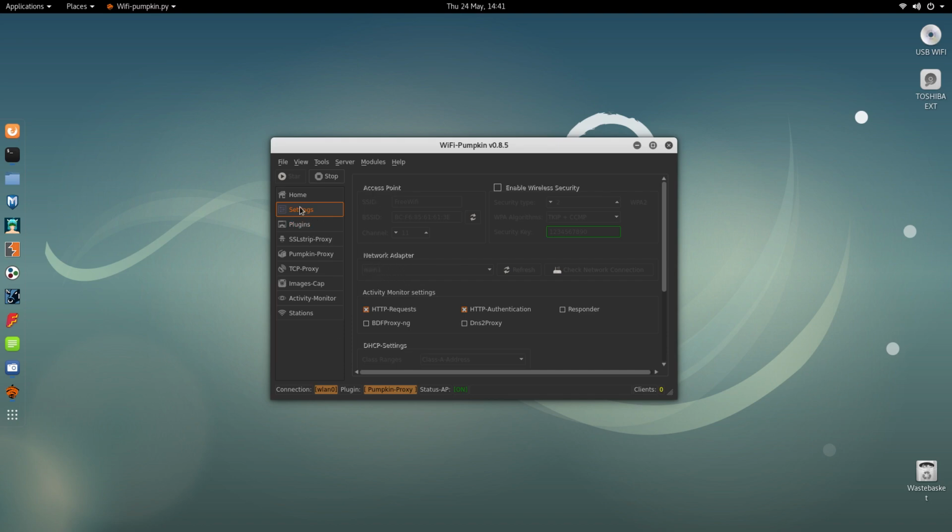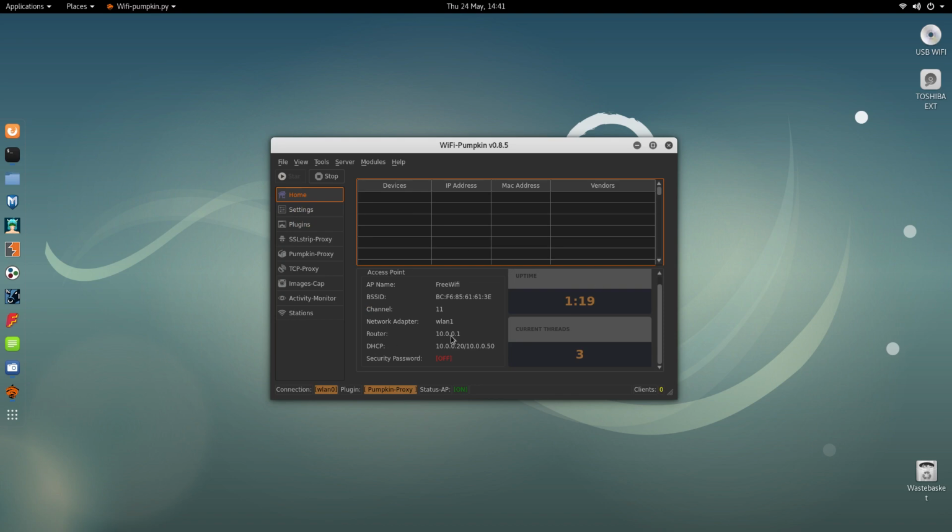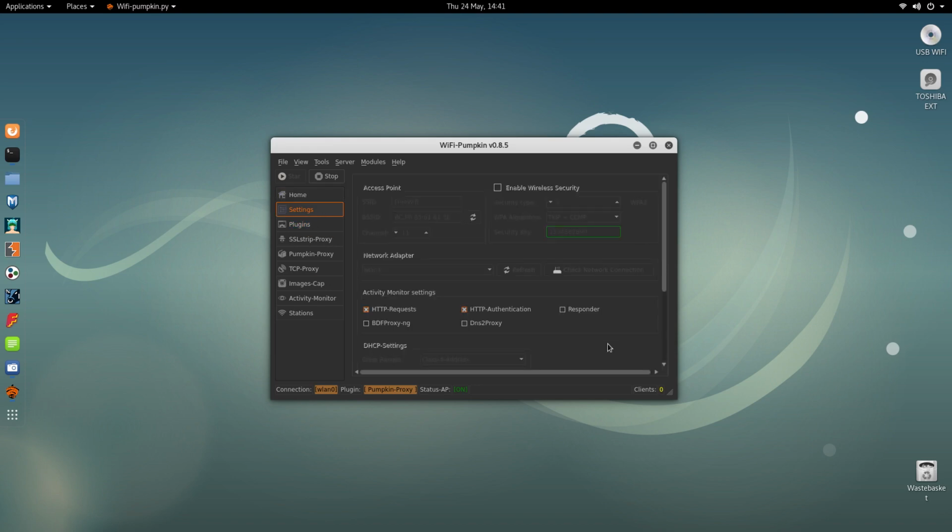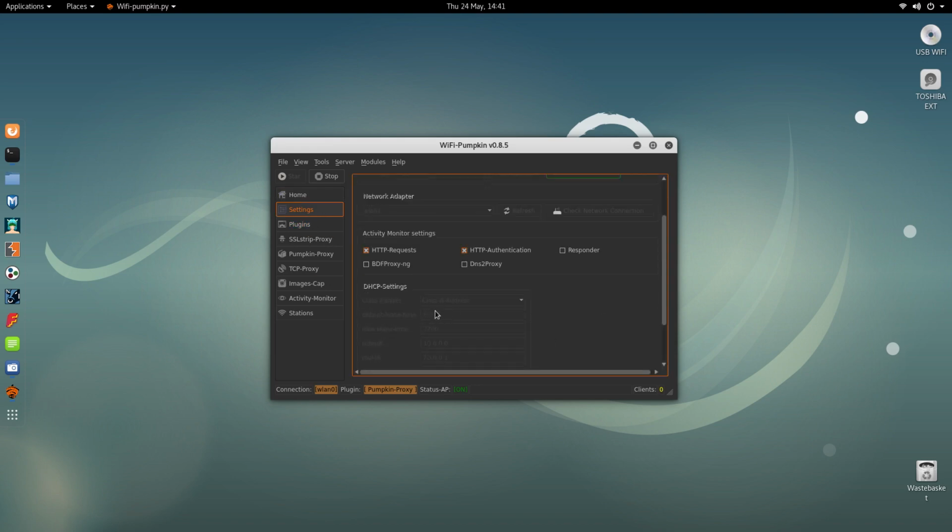Okay. So if we go back to home, anyone who connects, you'll see client 1 if someone connected. You'll see their details here. The device that's connected, say it was a phone, it could say Samsung Galaxy for example. The IP address you've assigned them, depending on what options you chose in settings, when we chose our class A address or class B, what have you, that'll come here.